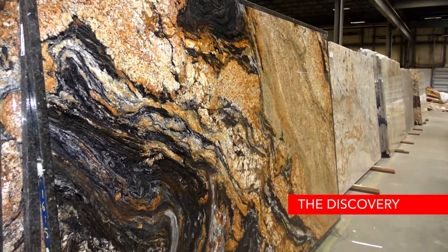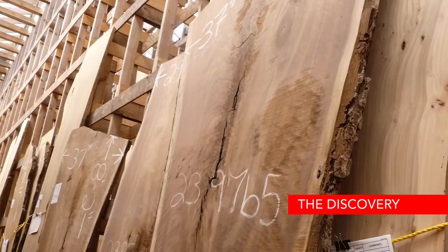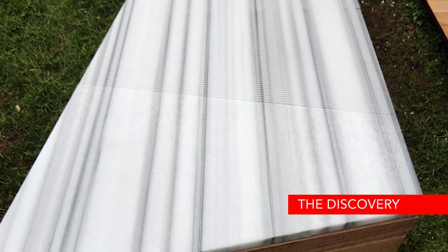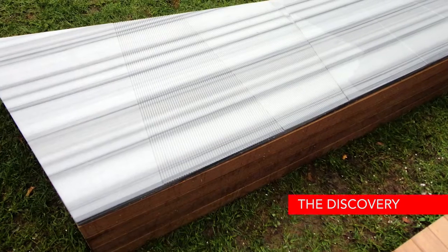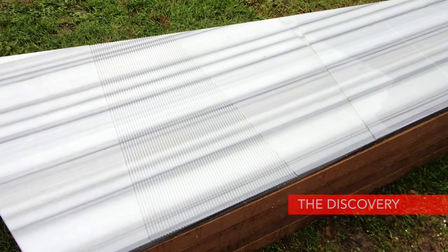Our team searches through countless granite, marble, wood, or quartz yards to find just the right piece of material to begin development. A perfect piece of stone was located in Naples, Florida to recreate the inspirational stone seen in Chicago. For comparison, a single slab of the stone cost $3,600 before fabrication.